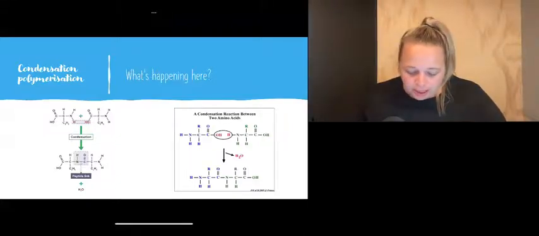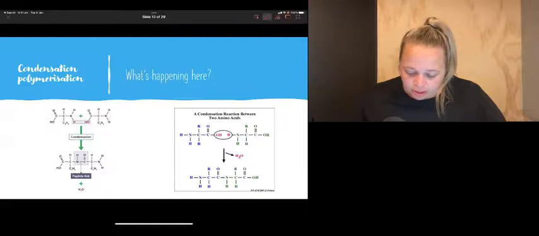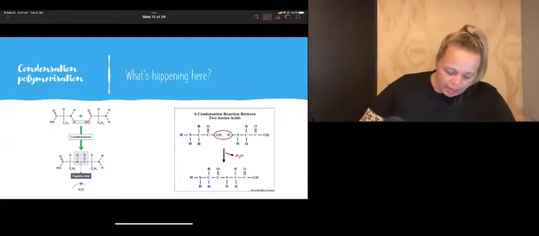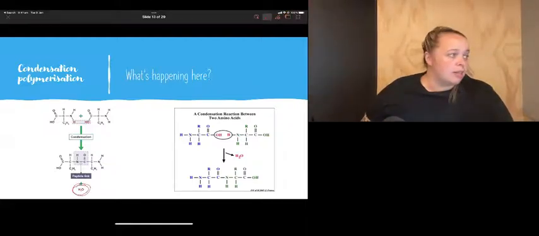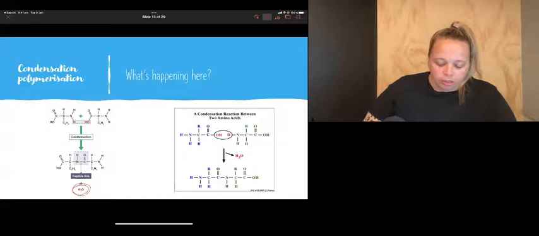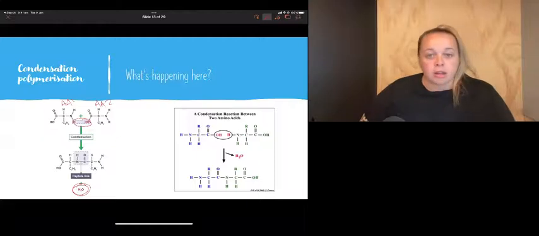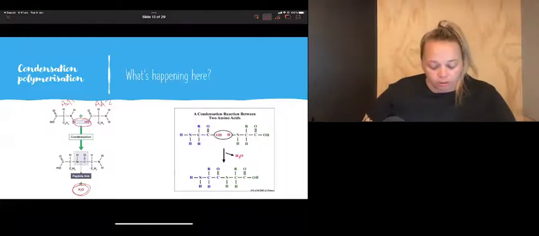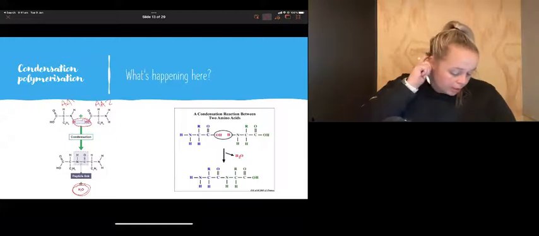There's a big key that we have with condensation polymerization, the thing that gives it away, and that's this one here. You can see that it's creating this water at the bottom. Now, I don't want you to draw this for now. We're going to go through the drawing in a couple of slides, but essentially you get two amino acids. So you've got amino acid 1, amino acid 2. They join together. This O and 2 H's are removed via this condensation polymerization process.